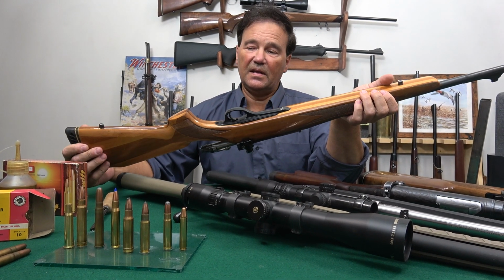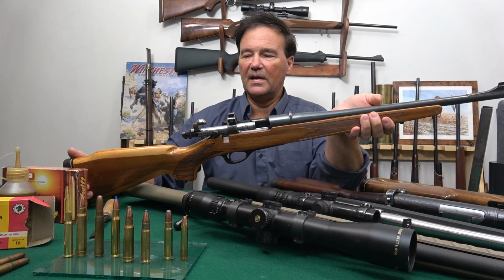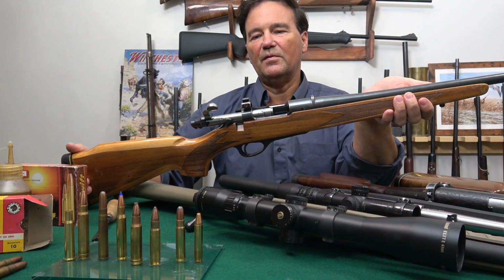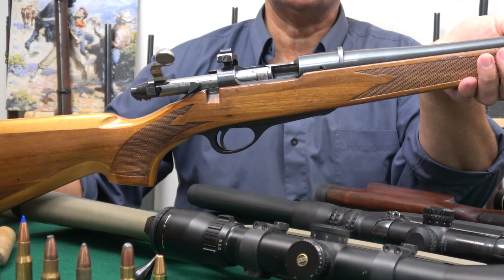They made, I think, one of the most interesting, a lot of people think attractive laminate stocks. They came out with kind of another version of the rifle several years later, but I always thought the 600 and the later 660 were special rifles.